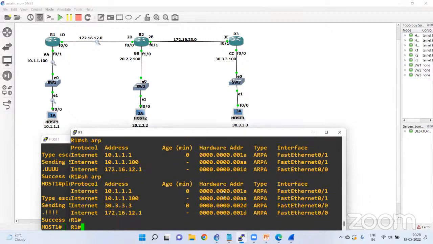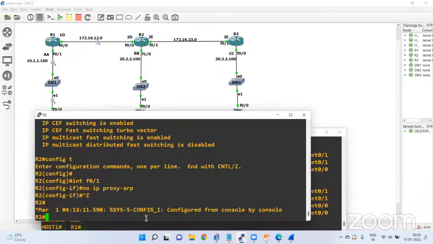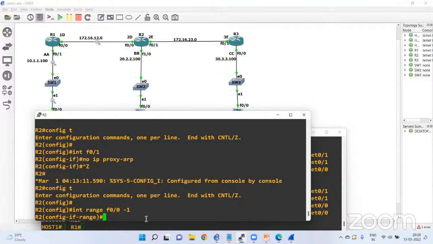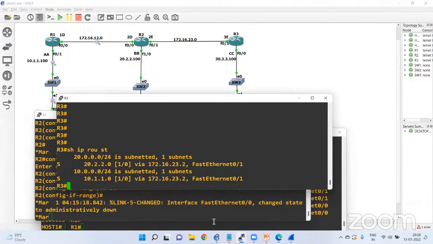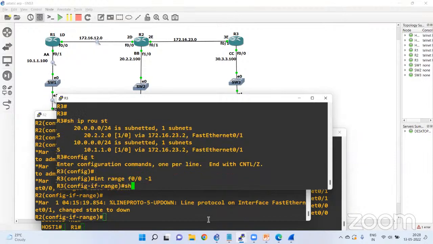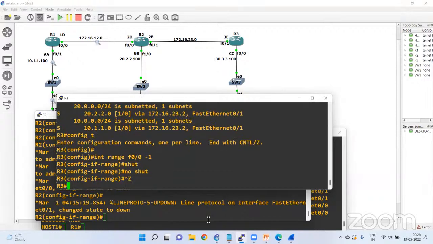Again, it shows that I need to clear the ARP cache entry first from router 2 and router 3 everywhere. So the best way, just a minute: interface range F0/0-1, shut this interface, and on router 3 interface range F00-1 and then shut, no shut.